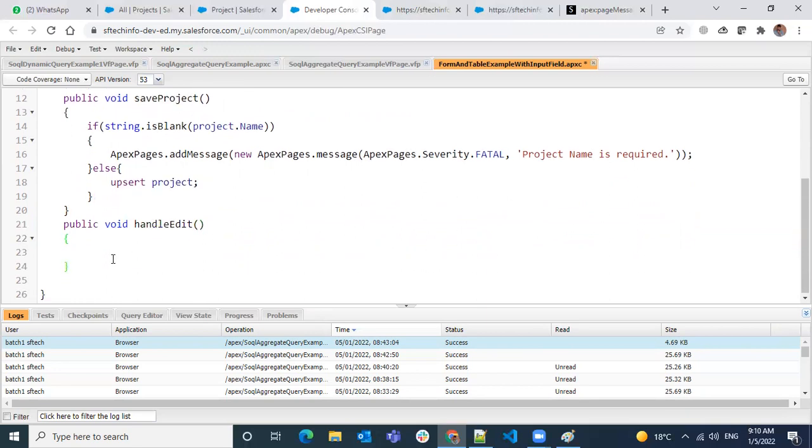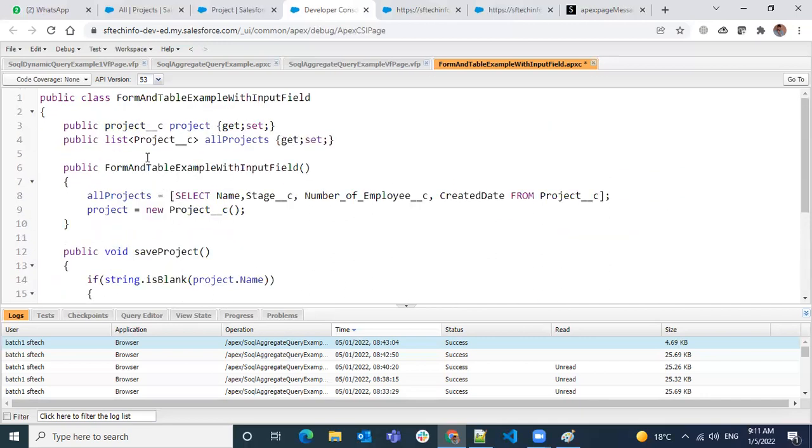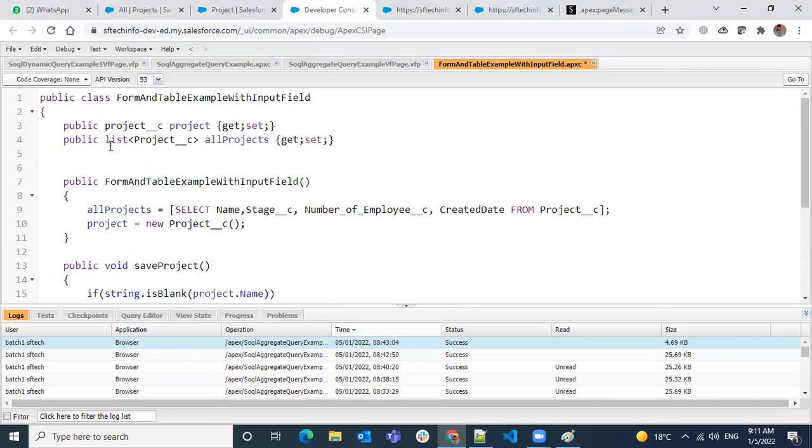So in edit, we should get some value that we need to take. The value will be public selected project index.